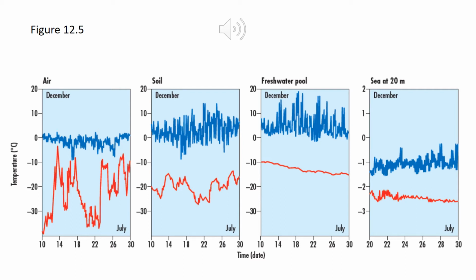If we look at the effect of those air temperatures on the soils, it's interesting to note that although the soils get very cold, around about -20, the fluctuations in the air temperatures are not reflected in those soil temperature changes. And that's largely because there will be a buffering layer of snow on top of those soils that will be helping prevent temperature change, and also the buffering capacity of the mass of soil as well.